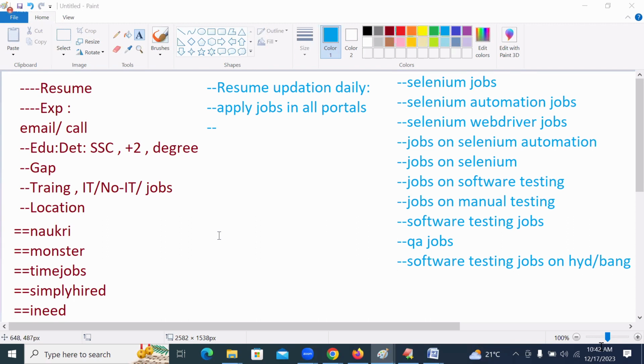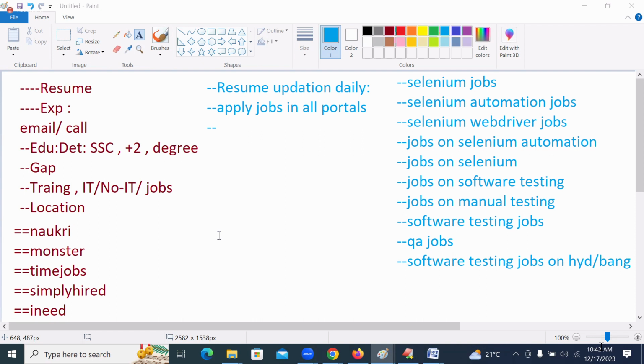Just see that one or two job roles are matching. It's not that all the job roles need to match. By looking at the job description, if two or three job roles are matching, you can apply to that respective job. So regular resume updation and then regular applying to jobs here.